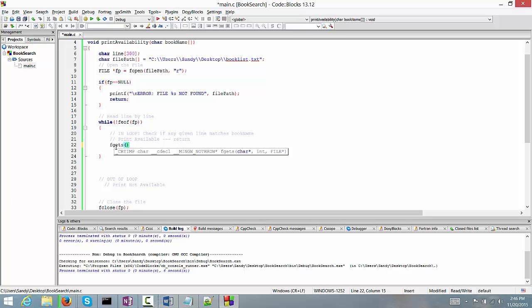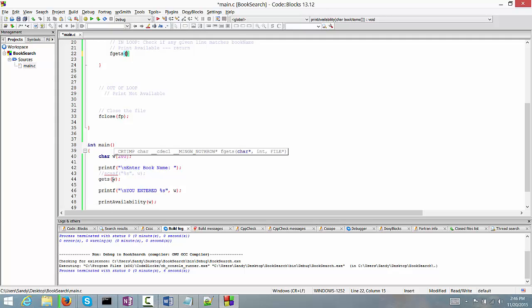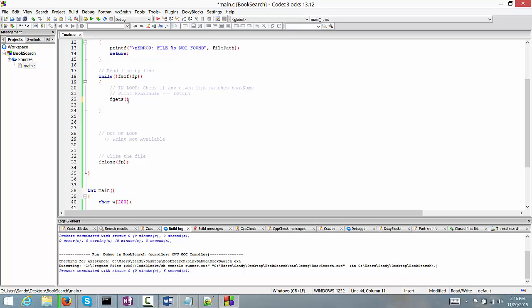So we are not going with fscanf, we are going with fgets. fgets is similar to gets, only difference is it takes one additional parameter, which is the file pointer. In gets we simply gave our array in which it should store the string. In fgets also we will give line in which the answer should be stored. Apart from that, we should also tell which file we are reading from, and this f stands for read from file.